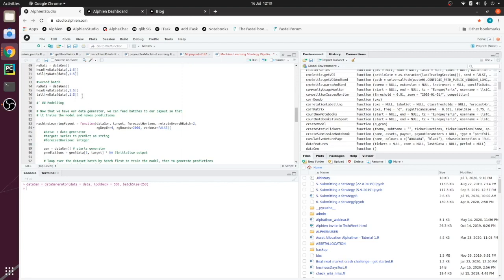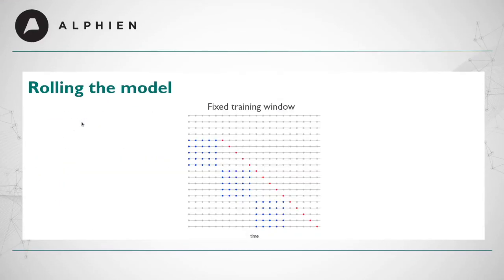There are many ways in which you could do that. I'm just going to illustrate a couple of them here. You could do what I have chosen, and I will show how to do, which is to use a fixed training window. As we said, we are feeding batch after batch. So basically the blue side here is a batch. Then I will do some computations. Basically I will try to predict all the other points, and then I'll receive a new batch, and then I'll predict all the future points, and then I'll receive a new batch. So these are basically independent batches that we receive one by one.